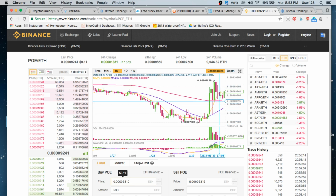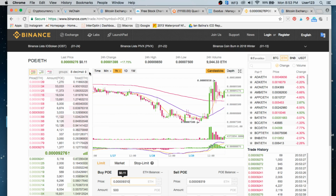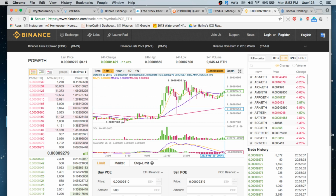But off the top of my head, I can see a few indicators that I do like. Some volume down at the bottom. I see that it's just passed over the 200-day moving average, which is a good sign. I'm only looking at it at the 1 hour, though, and as soon as I zoom into probably 15 minutes, that's going to change the whole picture. Well, yes, it does, but it's still over this red line, which is the 200-day moving average. Again, we're not going to get into that right now.